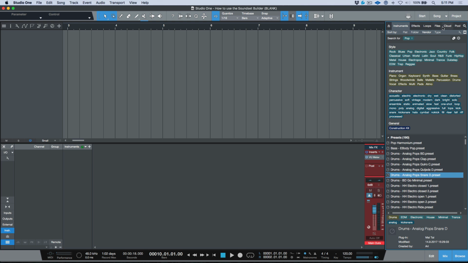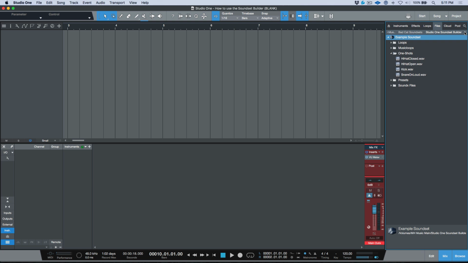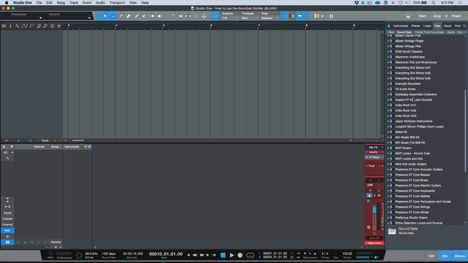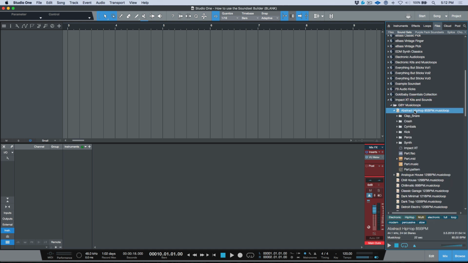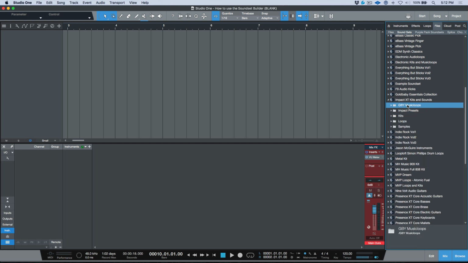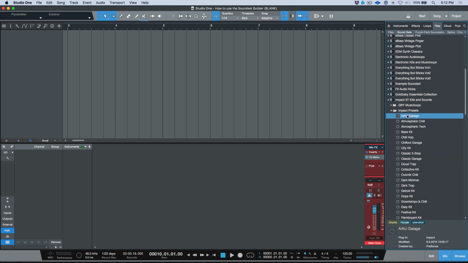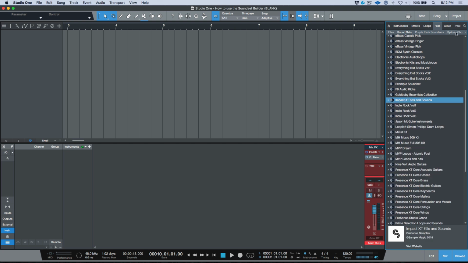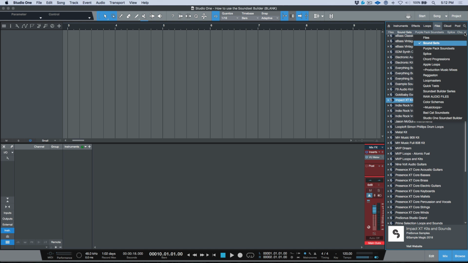Now, the sound sets, they have the ability, let's go back to our sound sets tab. If we open any one of these here, let's open up this one over here. If I go into these music loops, you'll see that these music loops have a bunch of different tags as well. Or if I go into the impact presets, you'll see the tags down here. I'm going to use my arrow key to go through them. You'll start seeing that the tags are going to change based on what this preset is. So it is a really good idea to actually tag your sound set in terms of the content that you include.